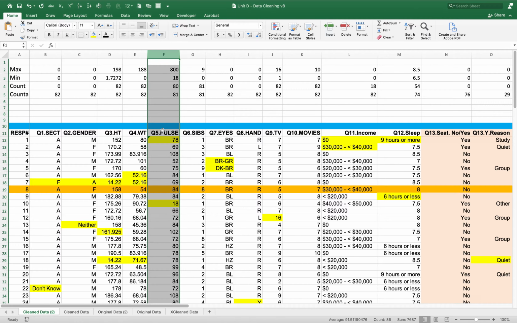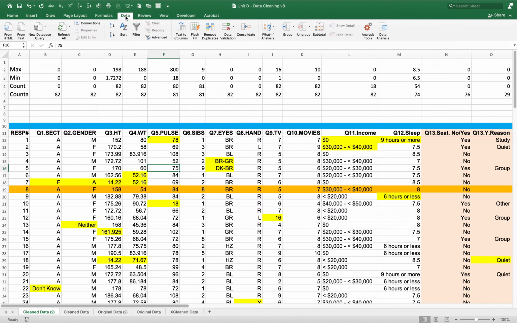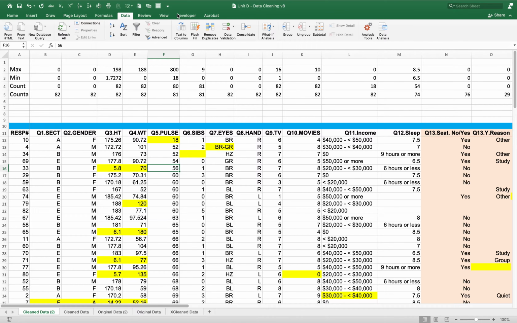Are you sure you want to sort just that particular column? And instead, what you do is you just click anywhere, any cell in the pulse rate column, and then we're going to go up here to data, and then we can just sort A to Z or Z to A, right? Ascending or descending. Boom, right off the bat, we see there's that 18, and so that's a problem.